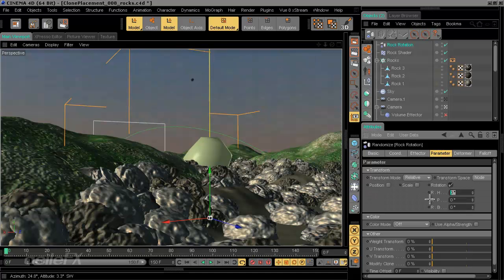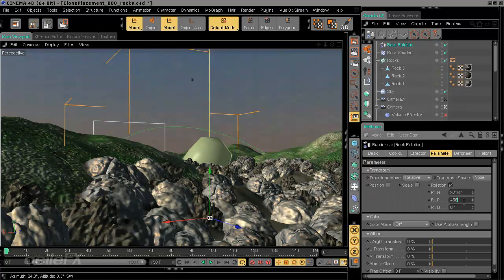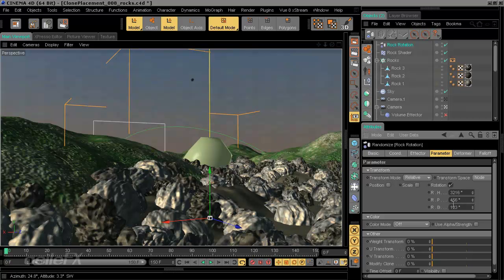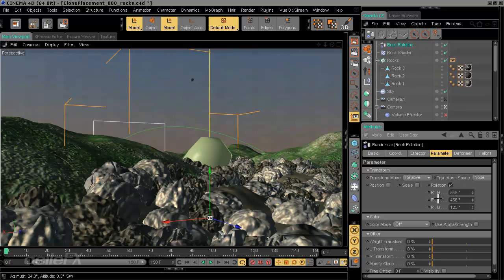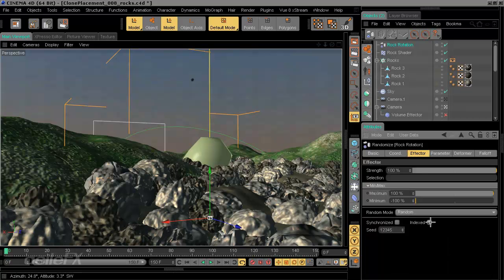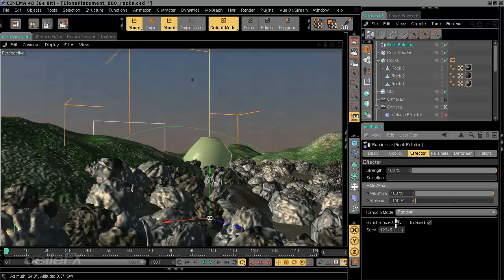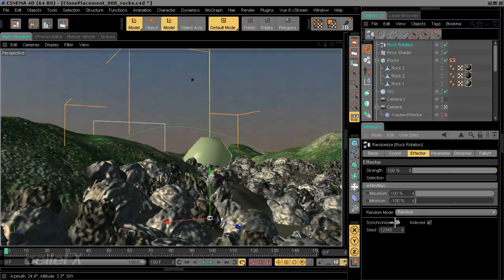And we'll go ahead and just set some values for the heading and the pitch. Just leave it at pretty high values. We also want to index it, and we can synchronize it as well. If too many of the rocks look the same, then turn off synchronized, and you'll get a little more variation.